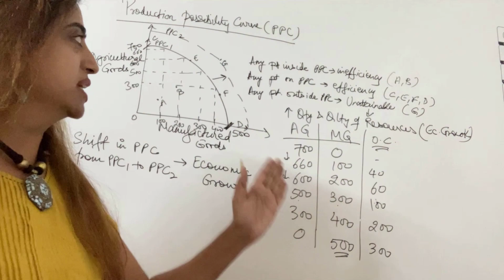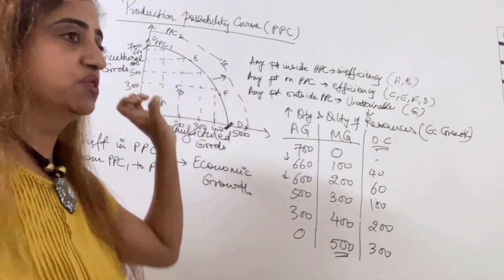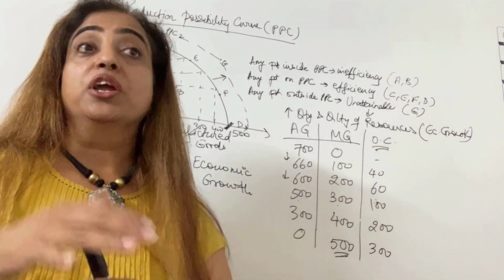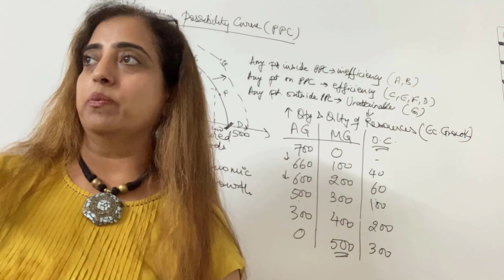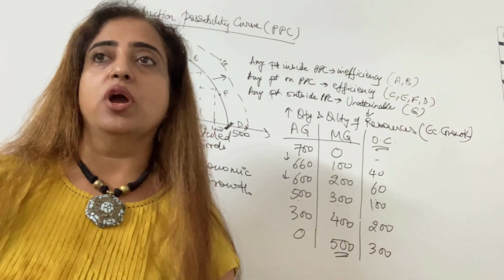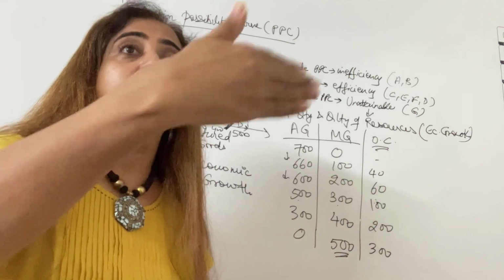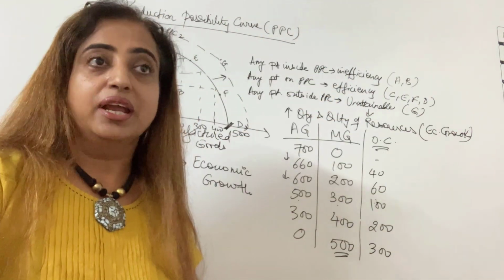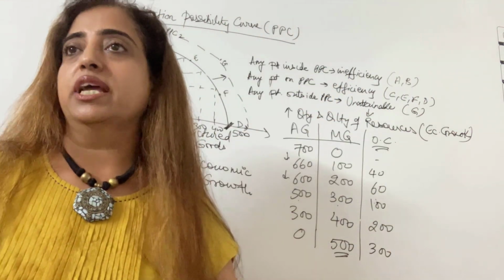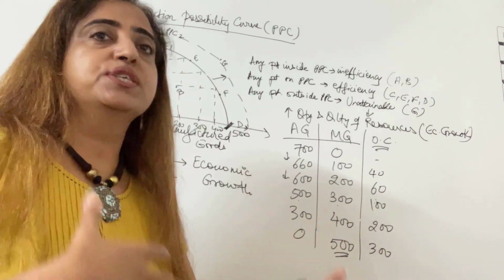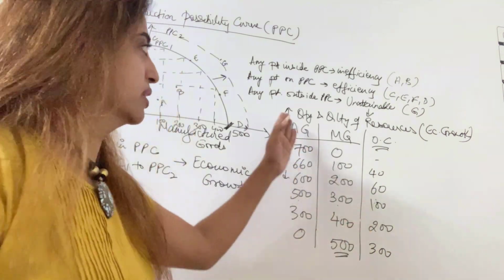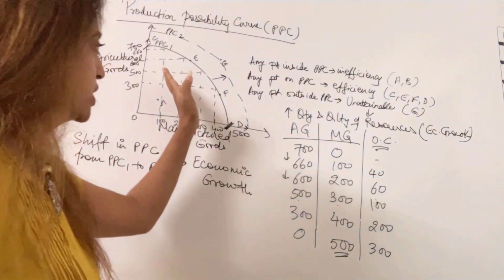So with more enterprise, naturally your resources will be more optimally utilized. If you go and get a job where 100 people are employed, whereas if you become an entrepreneur, you can create another 50 jobs, right? So naturally, then the expansion is much higher. So all these factors which we discussed, by increasing quantity and quality of resources, you can shift your PPC to the right.